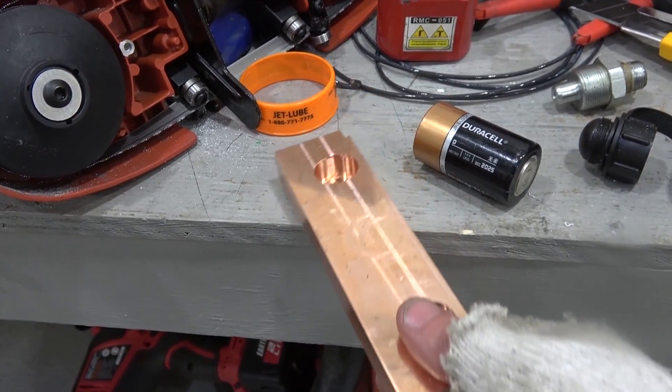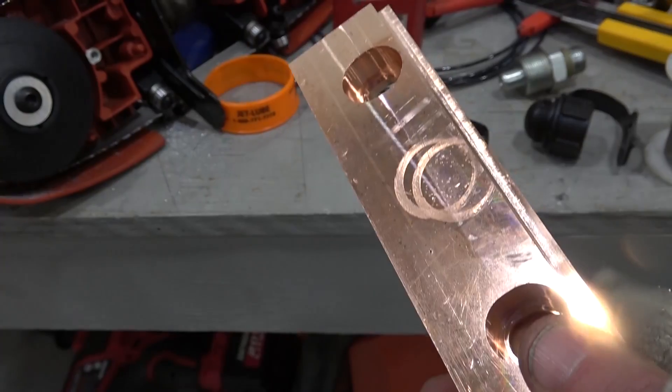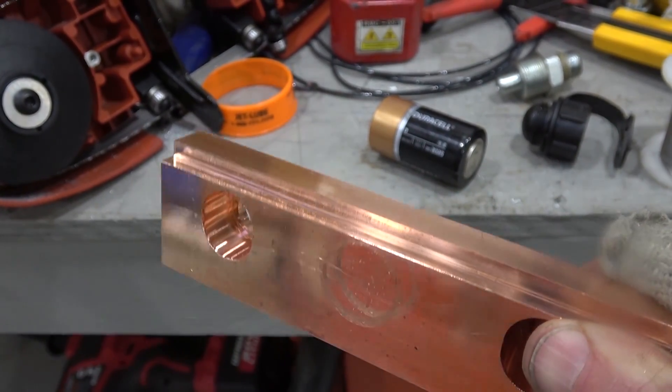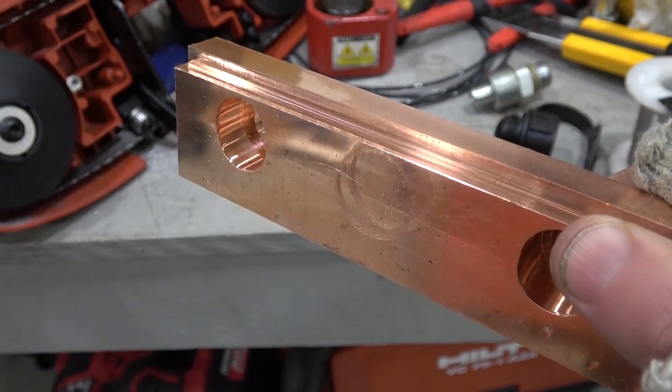Gentlemen, welcome back to the shop. Today our continuation of the soft jaws. These are copper. We're going to scoop them back by increasing the coefficient of friction. How are we going to do that? We're going to add some lead.